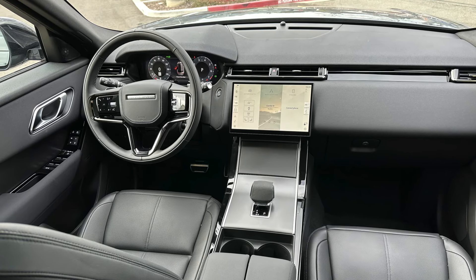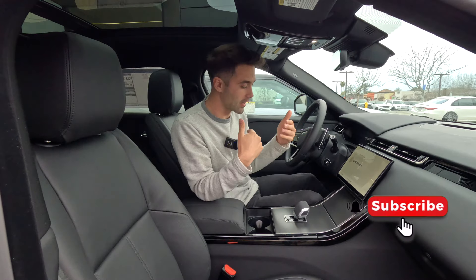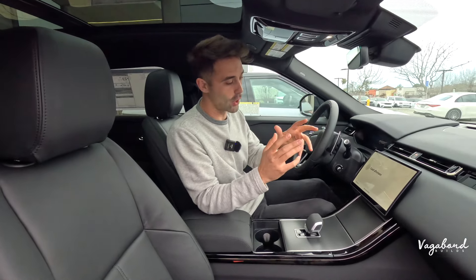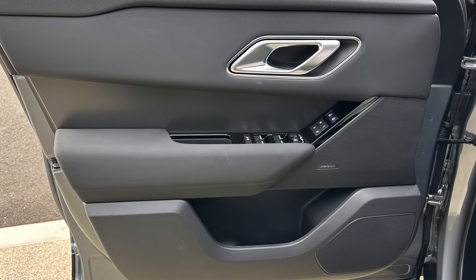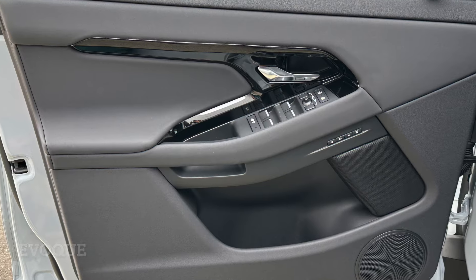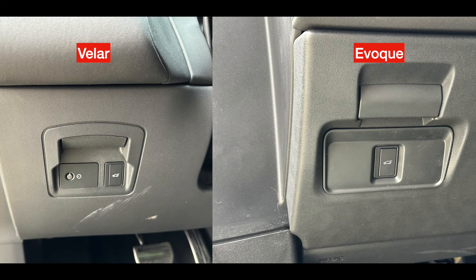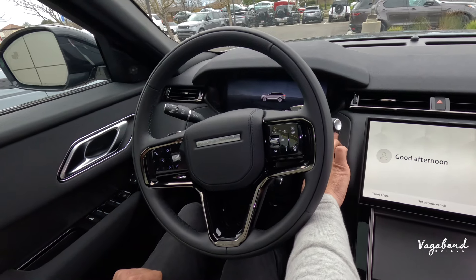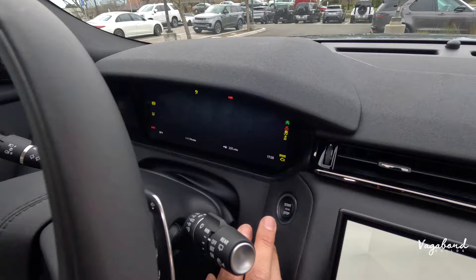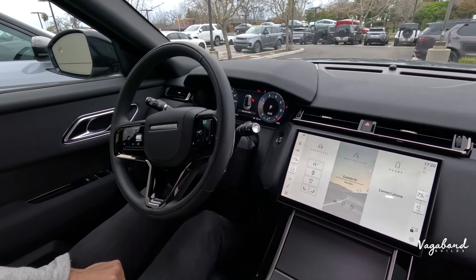The Evoque comes in at around $61,000 and the Velar at around $70,000 — so about $9,000 more for the Velar. Is it worth it? The door panel is completely different with controls in a slightly different area, a different look on memory seating and lock/unlock button. There's also a small knob to control the lighting system on the dashboard near the tailgate lift button. The start/stop button is angled with that indentation I mentioned — a completely different look there. Same cluster and 11.4-inch Pivi Pro system in both.